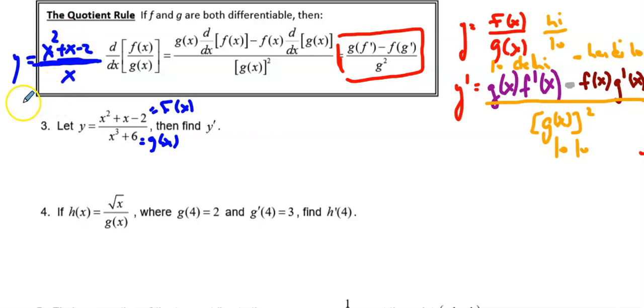You can split up the numerator and make this y equals x plus 1 minus 2x to the negative 1. And then, my goodness, how easy is it to do the derivative that way? So if you're given a quotient, don't always assume you have to use the quotient rule, especially if there's polynomials here. In this particular case, you will have to, but just as a side note, sometimes if you've got a singleton in the denominator, you split that thing up, right? Split that thing up.